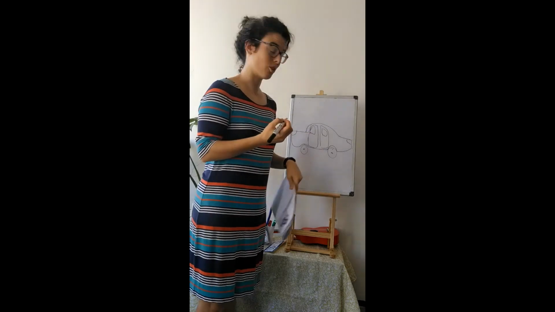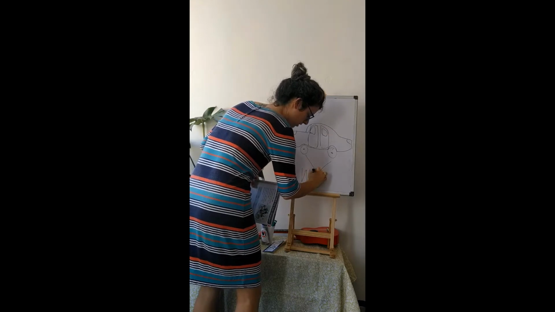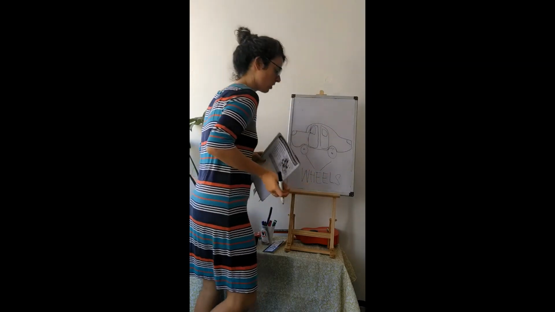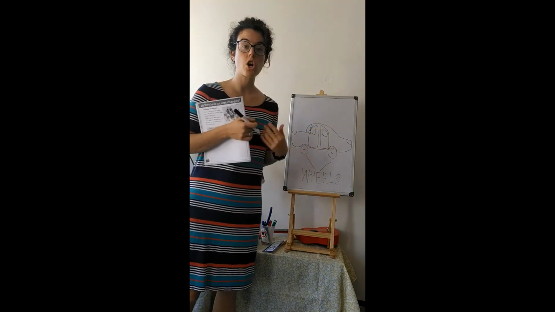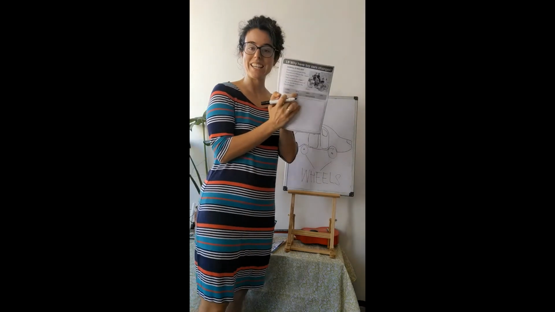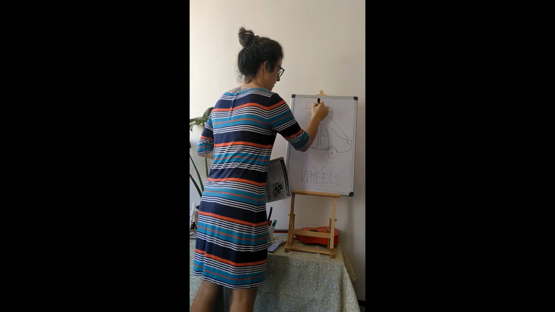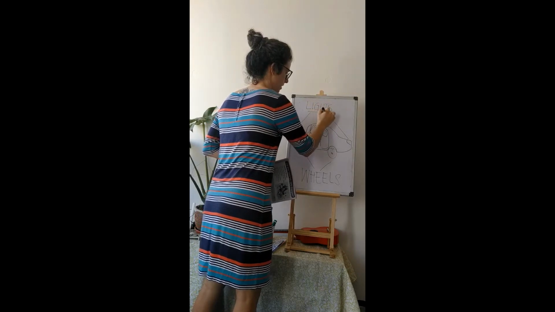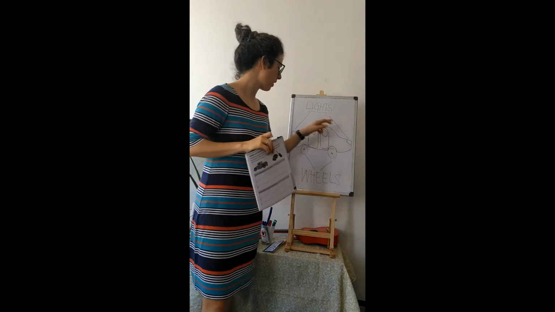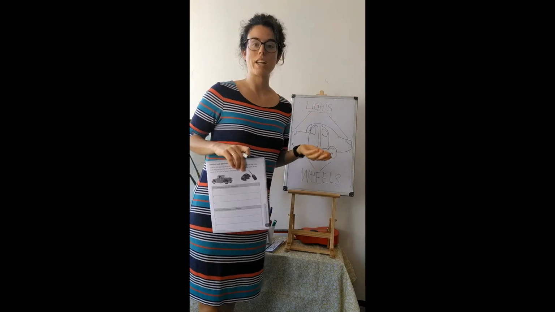Okay, so let's talk about some of the vocabulary. Wheels. These are the wheels of the car. So when you draw your car, you need to write with lines to show where are the wheels. Okay? Next, the lights. The lights of the car. Lights. So these are the ones that help you see when it is dark outside. The lights turn on, bling, and you can see when it is dark.